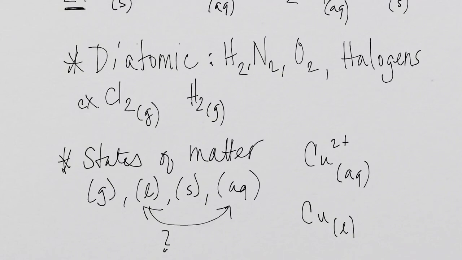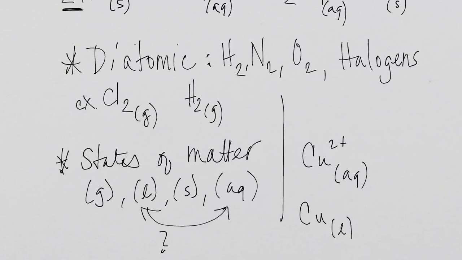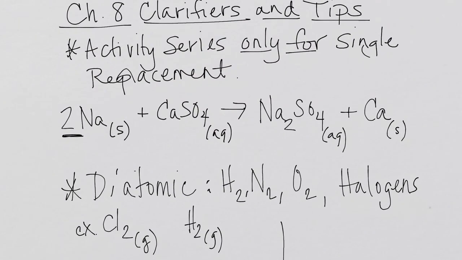I'm not going to give any that trick you, but on the test, you are going to have to keep track of, you know, if the ionic compound is aqueous here, it's going to be aqueous here. And the only time I'm going to make you predict states of matter for products is in a single replacement. Okay, so then you'll have to worry about this type of thing. Is it diatomic? What's the state of matter? If it's a metal, just write that it's solid. I'm not going to trick you with the few exceptions.